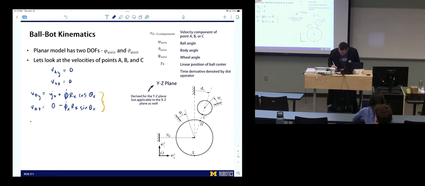I'm going to keep going though, and we're going to do velocity of point C. What we're going to end up doing is describing the linear velocities of these points. Then we can do something special because of the no-slip condition between the wheel and the ball. So we'll be able to equate the velocities at points B and C. That's where this is going. So they start to get a little more complicated. Now we have to handle not just the rotation of this, but also the rotation of that.